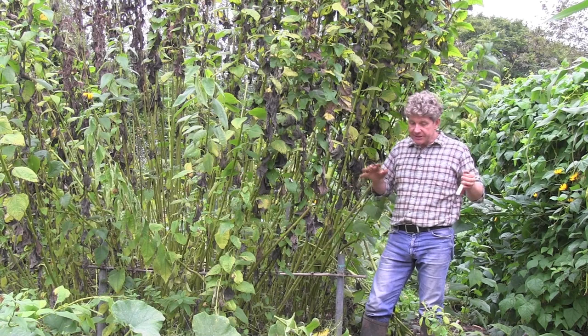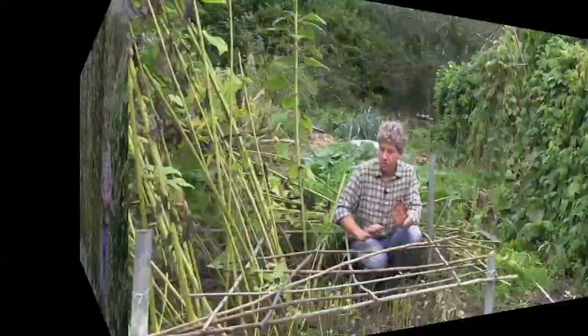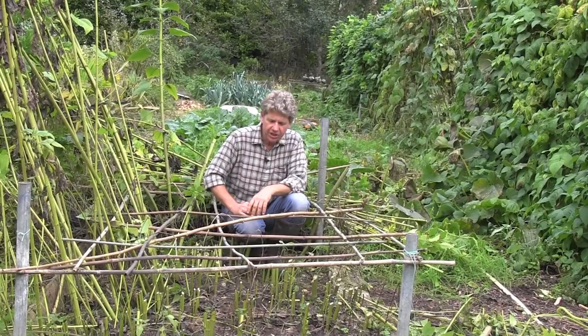I'll crop this right down. You can see the pile of stuff that you'll end up with and what it should look like before it goes to the winter. When you've cleared it away, you're left with the frame that we put in earlier. Remember, this frame was just to support the artichokes. And we've got about a foot of stalk sticking up.